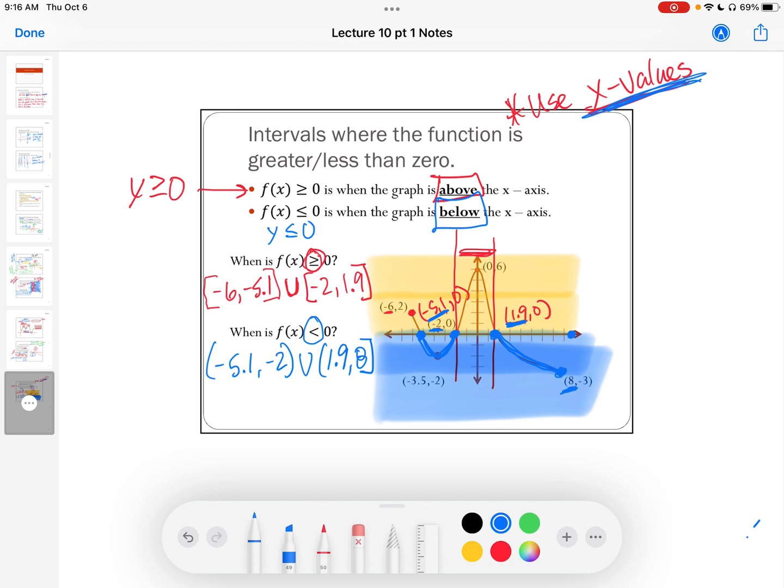Okay, so that is really the only trick when you guys are doing these where they are greater than or less than functions. Like I said, we're going to have a lot of time to practice this. I know a lot of this is confusing. The more practice that you do, the better off you will feel about answering these questions.